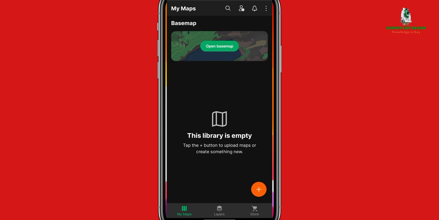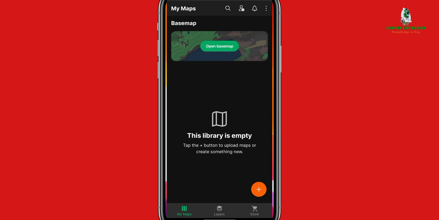This is one of the apps that you can use for navigating, just like Mobile Topographer. You can also use Mobile Topographer for navigating as well. You can use it to navigate coordinate points. Watch me while I share with you how to use this Avenza app to navigate coordinate points.